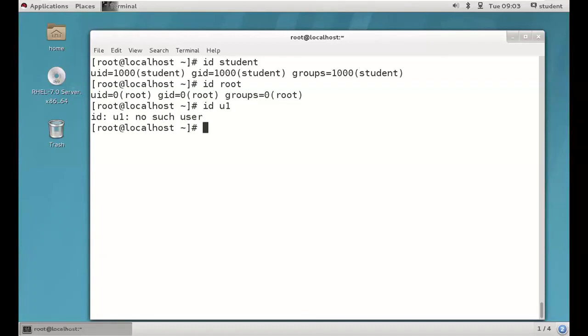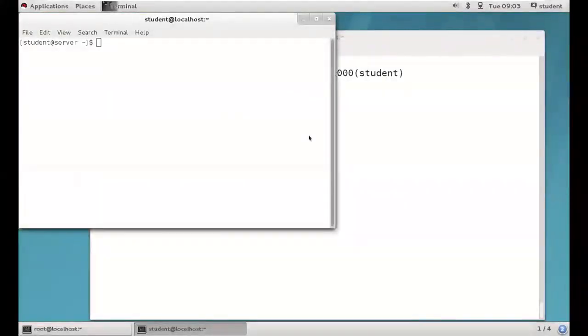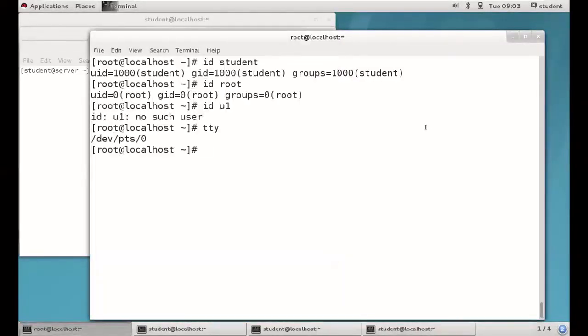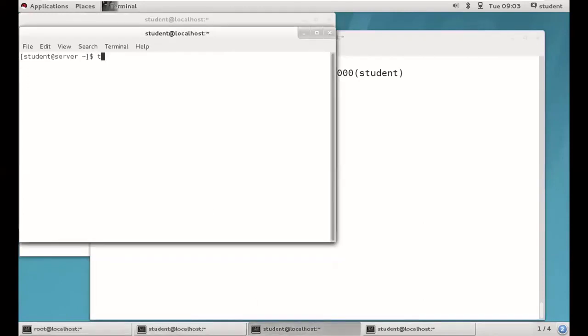Clear? tty is a command. It will print the terminal number. If you have multiple terminals, maybe we'll have confusion about which terminal you are working in. So you can use the tty command and it will print the terminal number. tty, this is pts/0 terminal, and this is 1, this is 2, and this is 3.